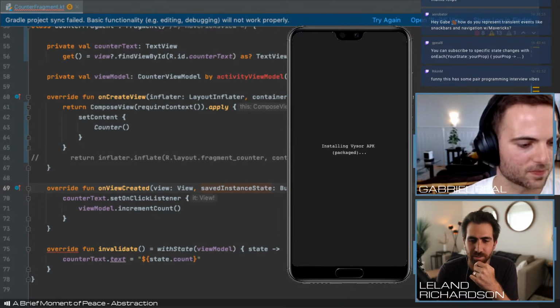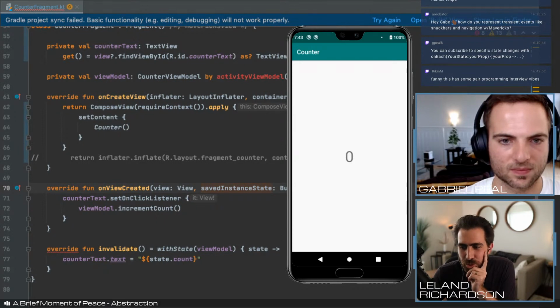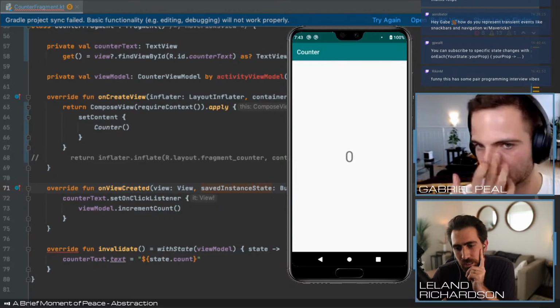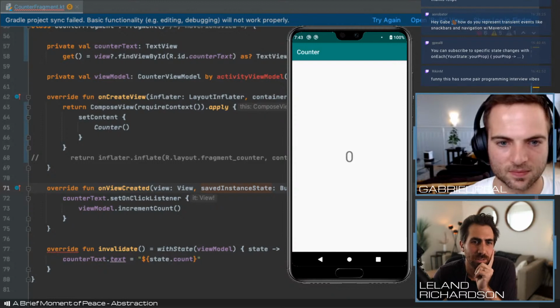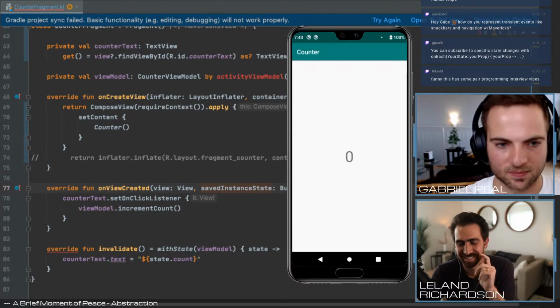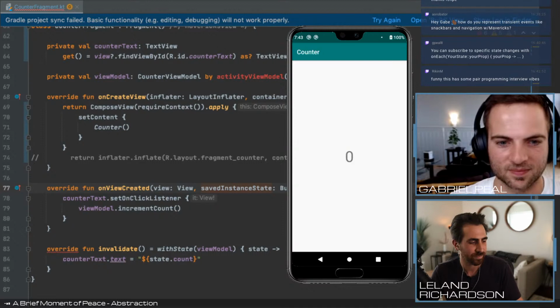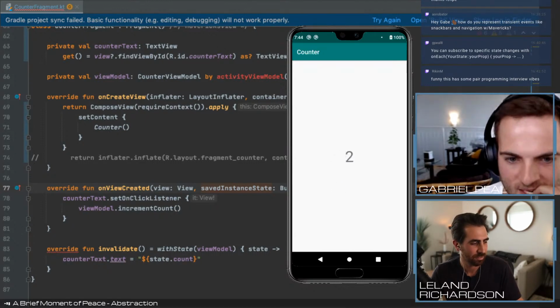I think Code With Me is taxing my machine a bit more than what I was doing yesterday. Although I also have two instances of IntelliJ open, which is a bit extra, so that's part of it. But okay, so this was our counter, which is working slowly.